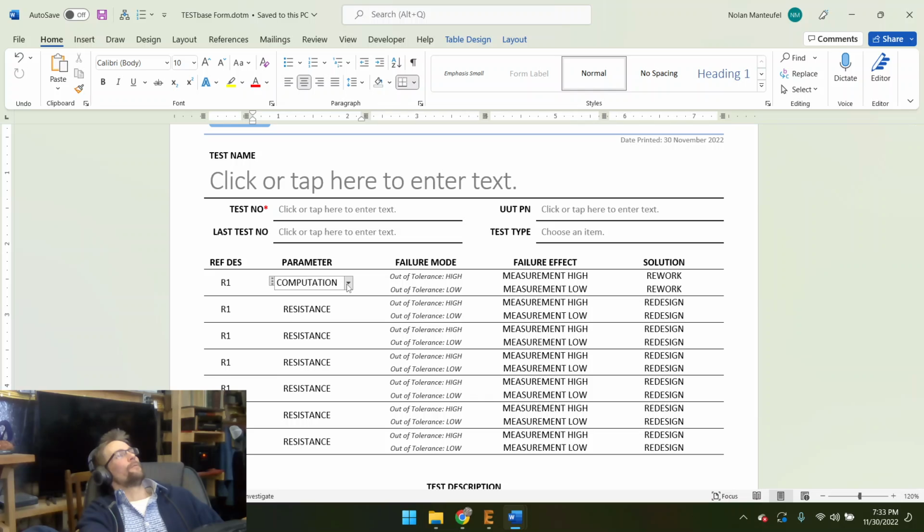Need a function. We'll leave it, but maybe computation is a little bit weird.